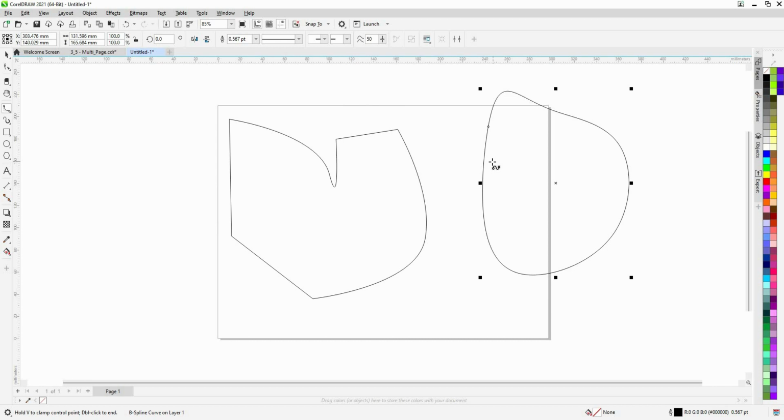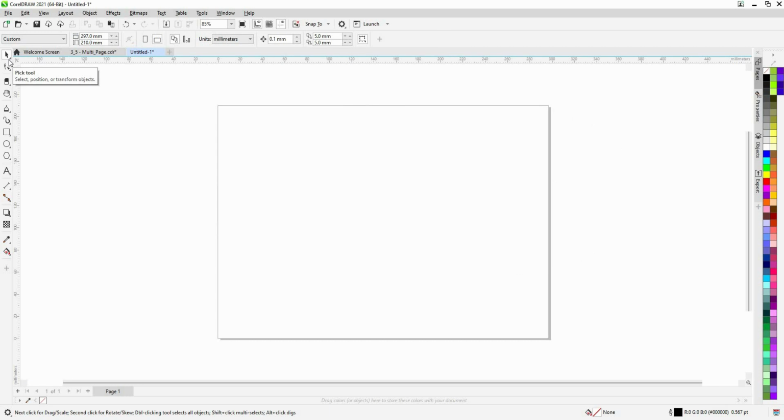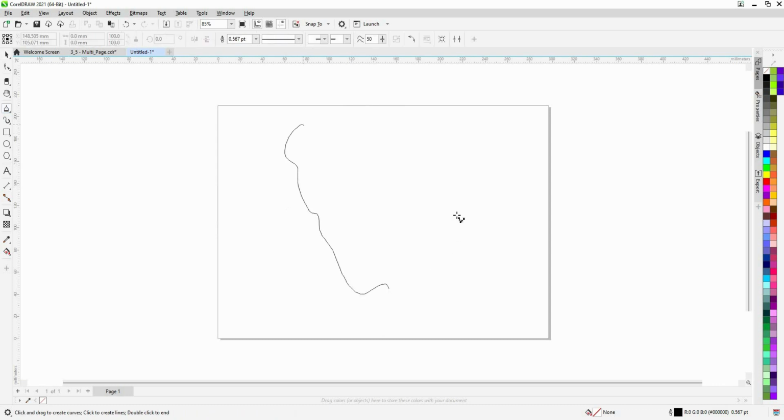The polyline tool lets you draw curves and lines in a preview mode. Let's go ahead and choose polyline. I'll just go ahead and Control A, delete, double click on this one as well, delete. Polyline tool, and I can create whatever shape I want.